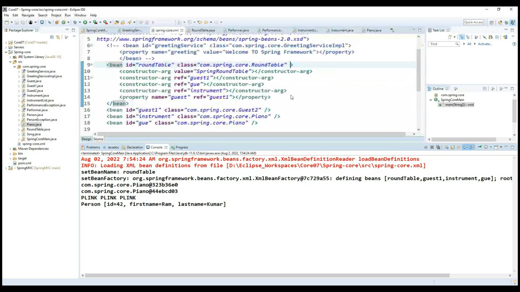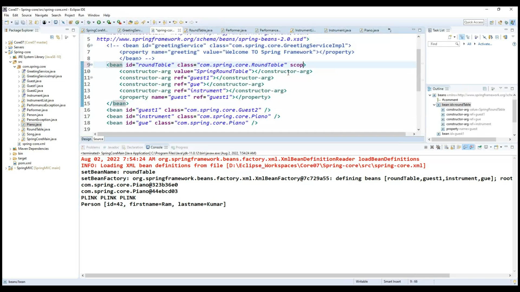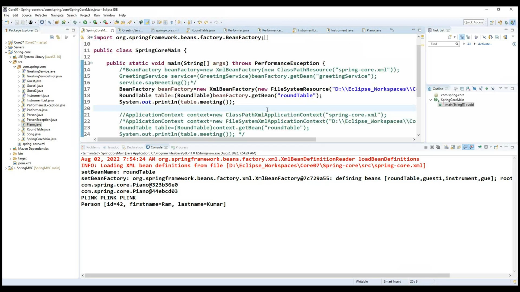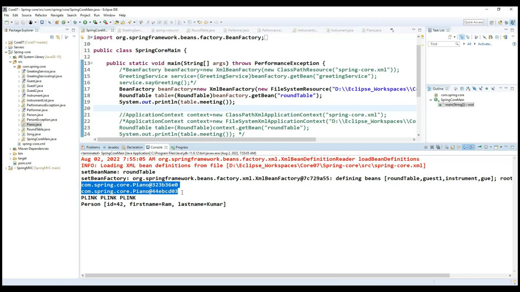Getting the point? So if I'm going to provide a scope here, one more scope I'm trying to use is something like singleton. Okay, now I'm trying to use this particular singleton. Anything we are missing here? Now you can understand here. Now also we are getting two objects. Even though we are using this particular singleton, we are still getting two objects here. This is important, we need to understand.